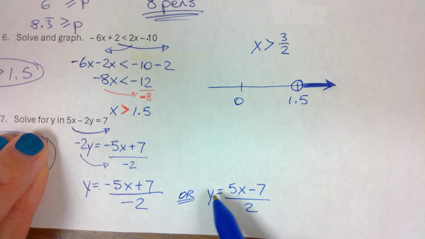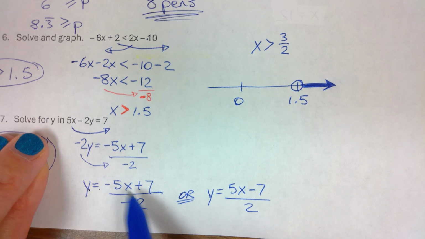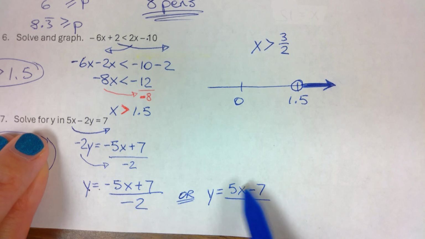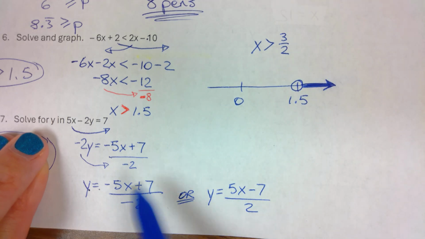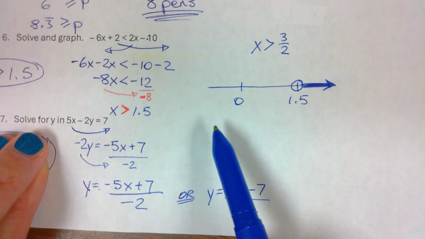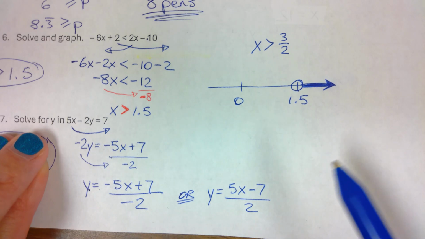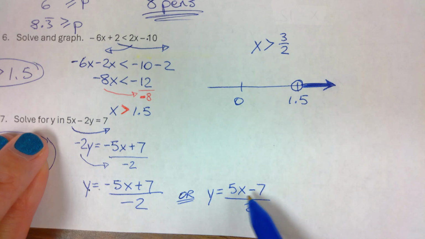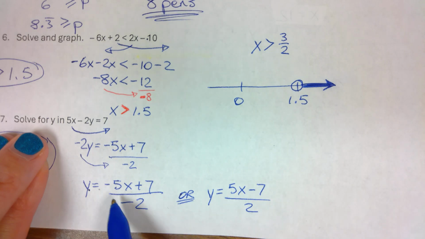So you got a y equals answer. And you're not going to get a number value like 1.5 or 3/2 right here like this because we don't know the value of x. If I said that the second part of the question, evaluate when x equals 3, for example, then you can get an answer. Otherwise, you're just rearranging and that's your answer.